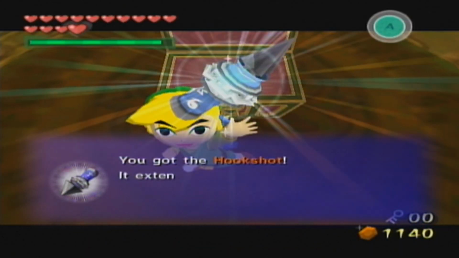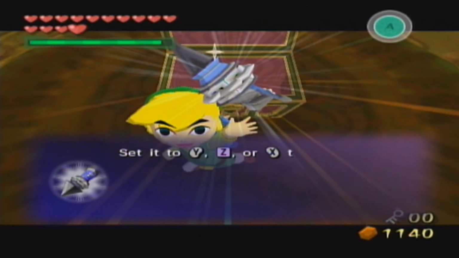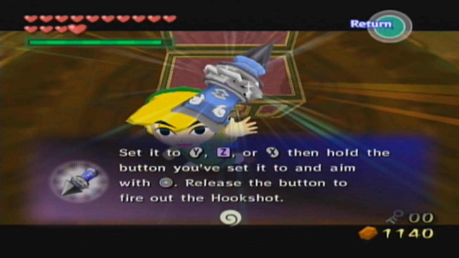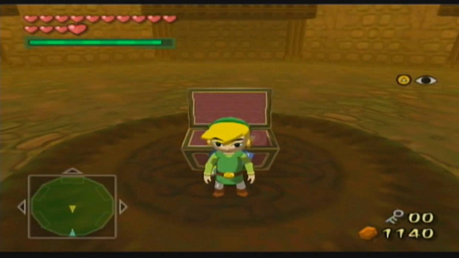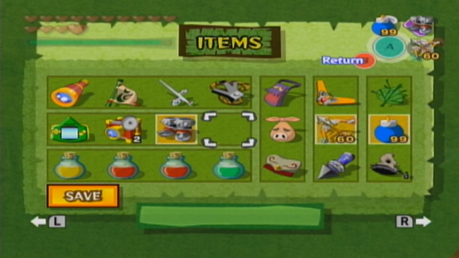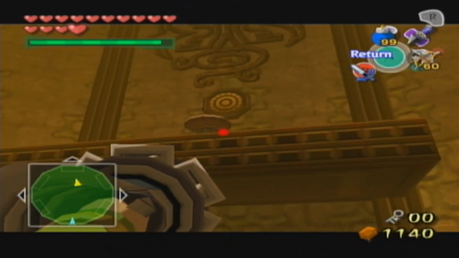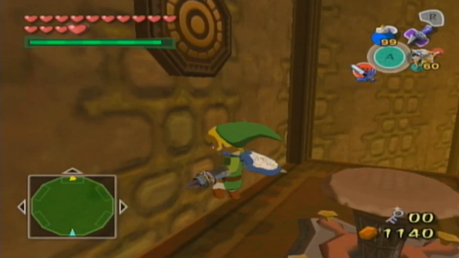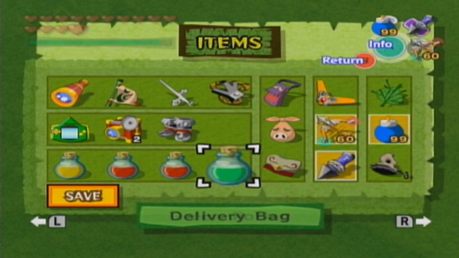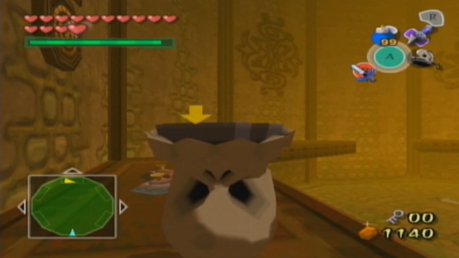But we're going to get the one, the only, can't imagine a Zelda game without this item anymore. The Hookshot. It extends, it retracts, it latches onto things. What a cool invention. Set it to Y, Z, or X, then hold the button you've set it to and aim with the control stick. Release the button to fire out the hookshot. So yeah, it's basically a better version of the grappling hook. Because as cool as the grappling hook is, it's just nice to have something that'll latch you directly onto what you're trying to latch onto. Hands down, it's better.